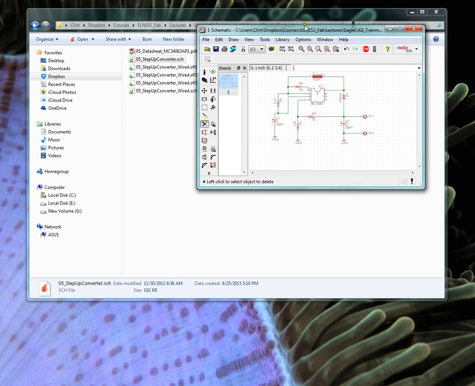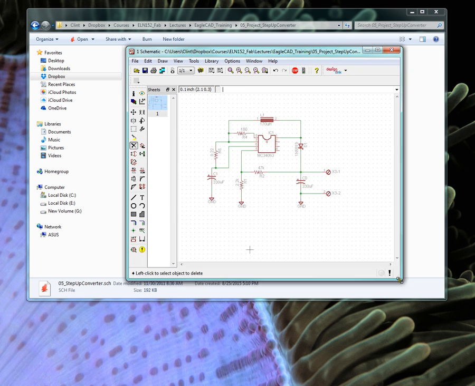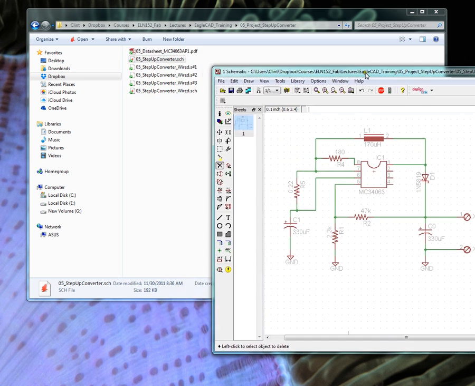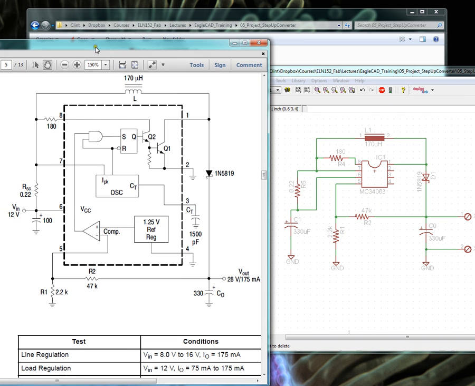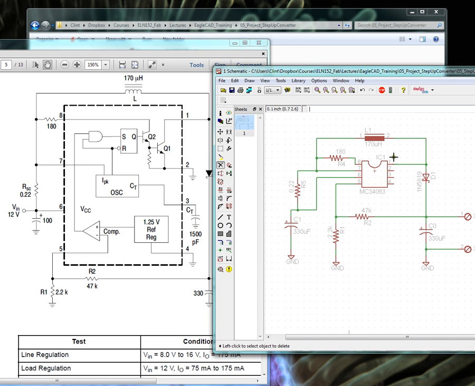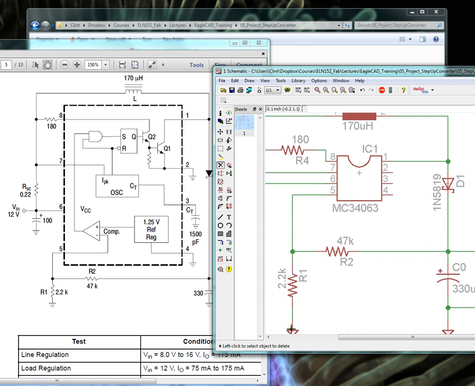Check it against your data sheet really close. Check every component. Well, it looks like I have 3 pins over here not connected to anything, so I've got to fix that. Notice here that pin 2 is connected to ground, so I'm going to zoom in on here. I'll copy this ground and I'll put that over here. Again, I try not to ever cross anything.